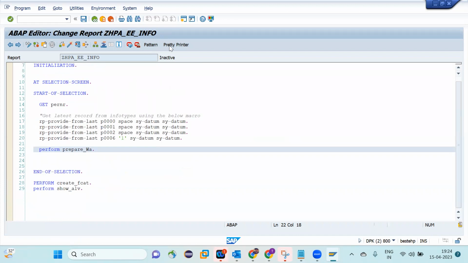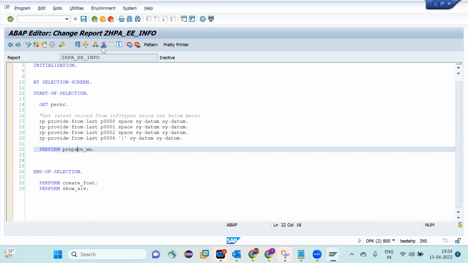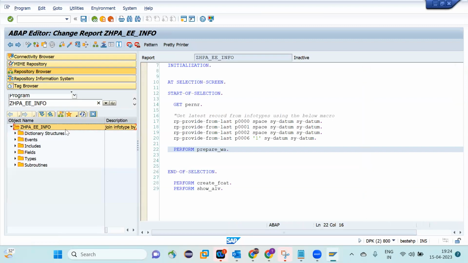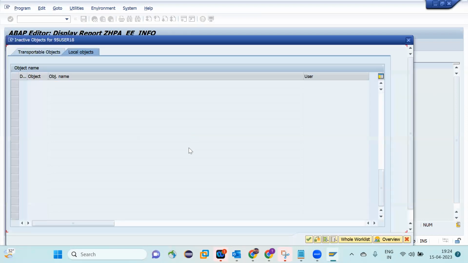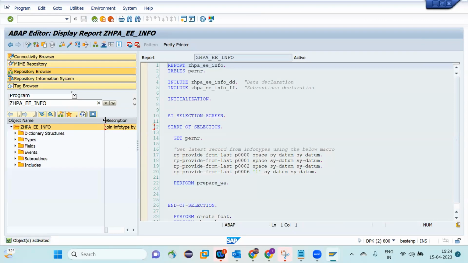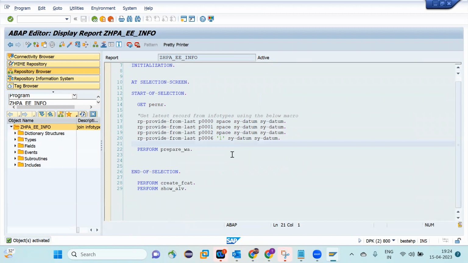What you need to do is take those pieces of your code and put them in the subroutine. You can see I didn't change anything. I'm just trying to modularize it so that it looks like you have really worked, because the way we are developing now is as if we are learning. But if this is the way you do it, it will show that we have some seniority and experience, because we are writing the code inside include and using subroutine. We learned this, right? What is include, what is subroutine? We didn't know how to use it. We just did it as an example for dummy exercises.